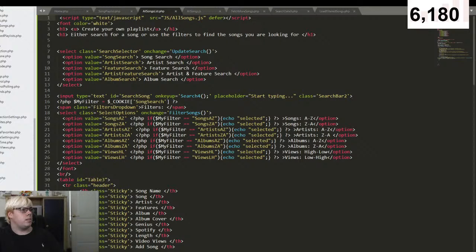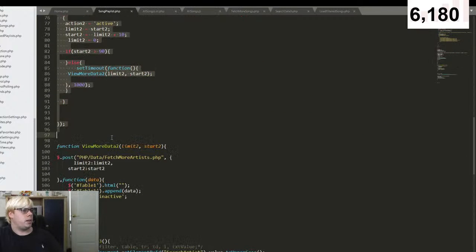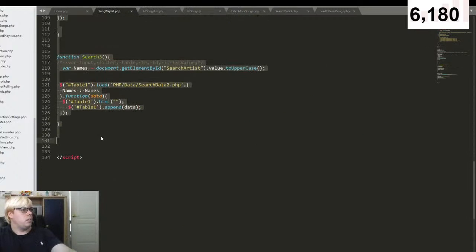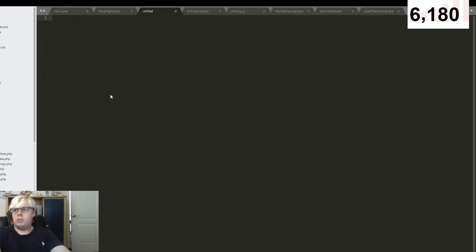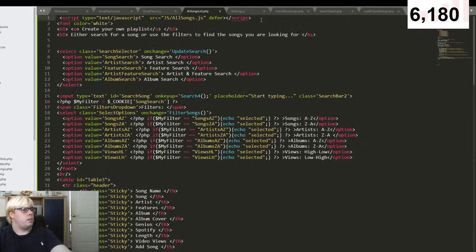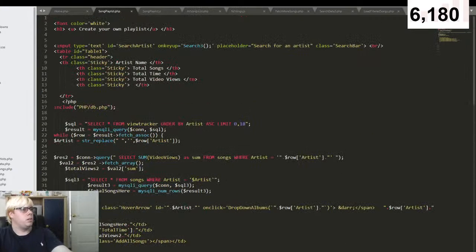I think I gotta do the same thing for the code in this page here. So let me make another JS file, and then do the same thing up here, but I don't know if they stay loaded or not.